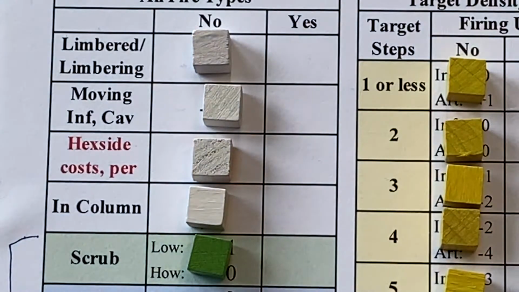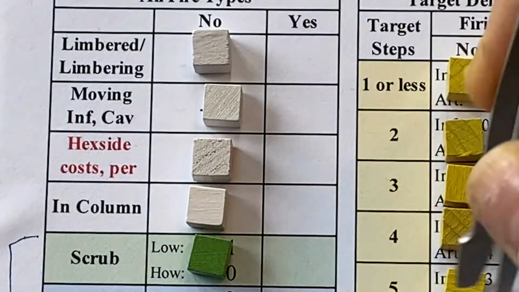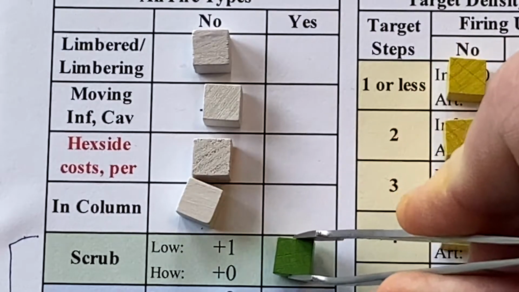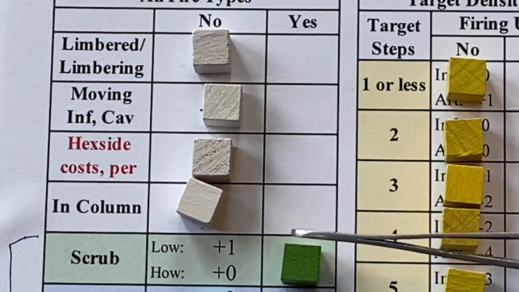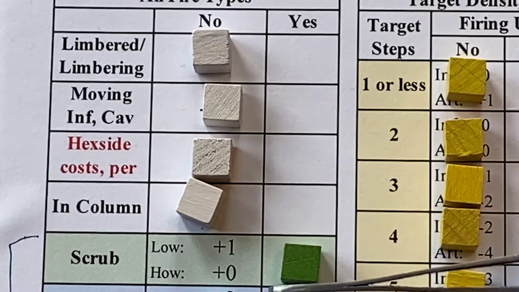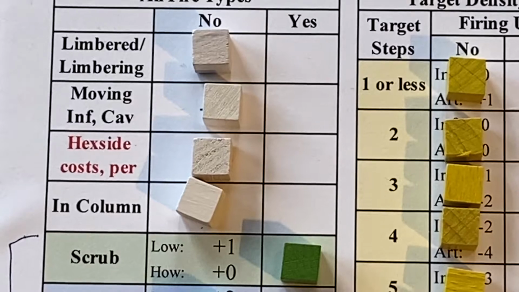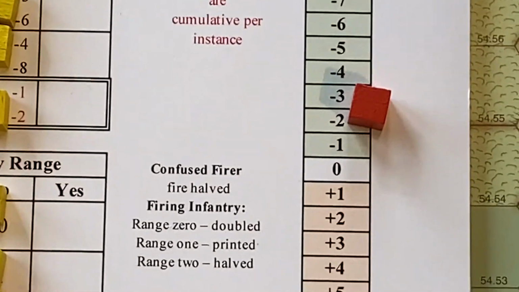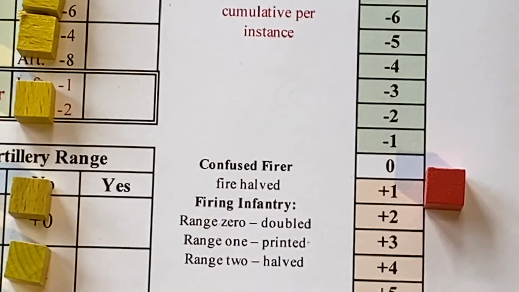For this fire, nobody's limbered or moving, there's no hexide cost. However, the Australians are in the scrub, so we move that over. The remaining modifiers are all to do with field works or hiding or plunging fire, so this is the only one that applies. As you can see, there's a row for low angle fire, meaning rifle fire or shrapnel, which is the situation we have, or howitzers. So the only modifier that's visible is a +1. So we move across to the net table and we move this down to the +1 row. And that's it.